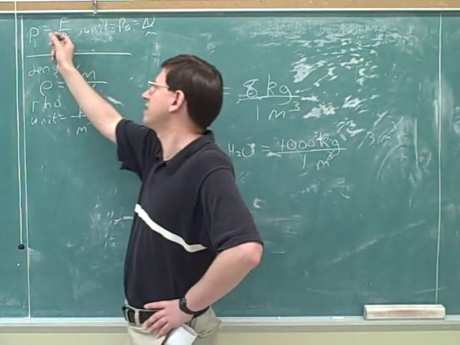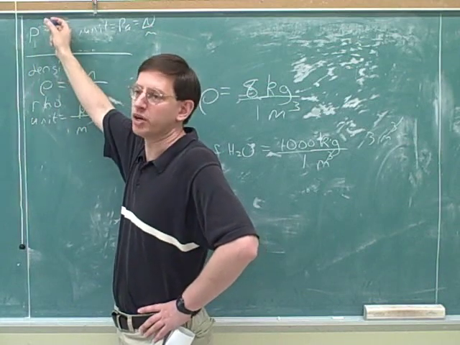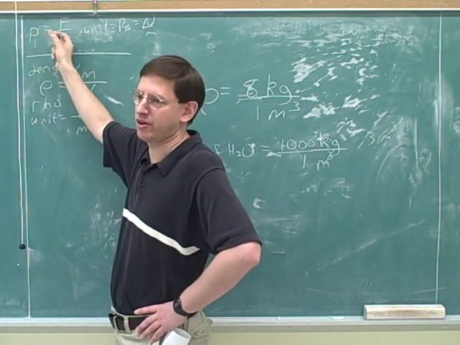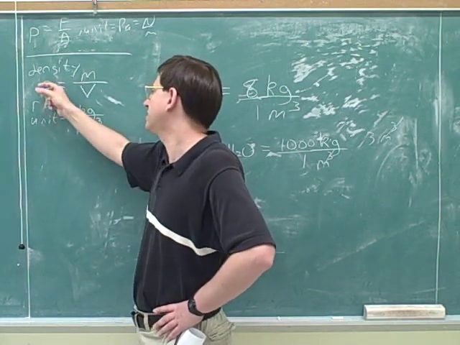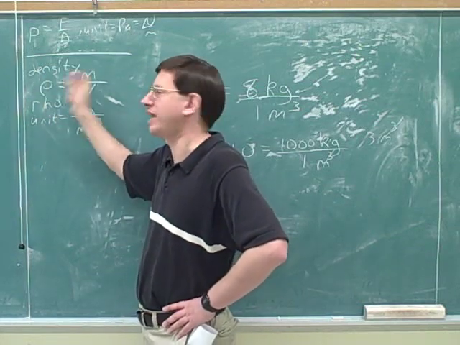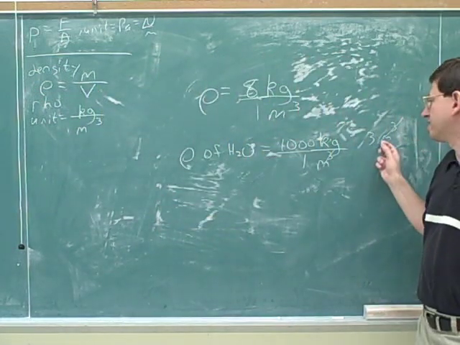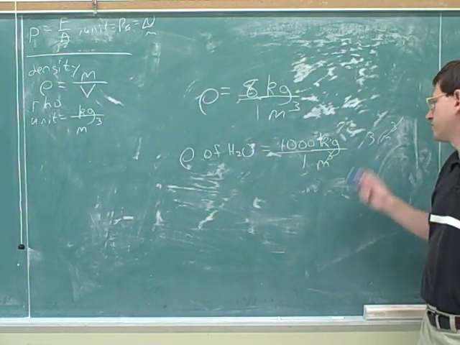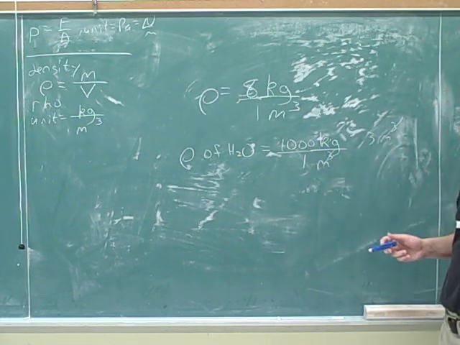And again, this is kind of similar to what we saw here. Usually on the exam, they wouldn't ask you for the pressure, they would ask you for the force. And the force is the pressure times the area. Well, similarly, usually they want to ask you for the density. They'll tell you the density and ask you for the mass. Well, the mass is the density times the volume. We just saw that here. If you had three cubic meters of water, the total mass would be three times the density of one thousand. You can work that out from the formula or from the units.